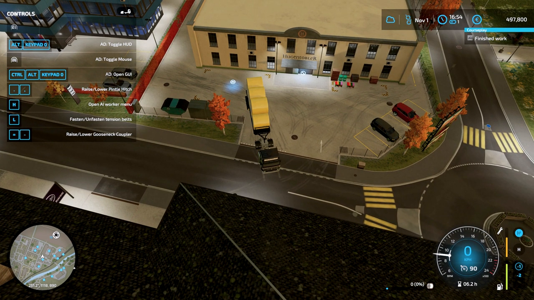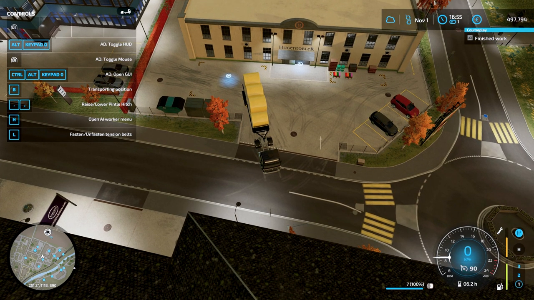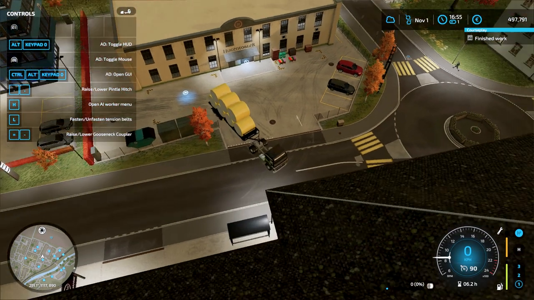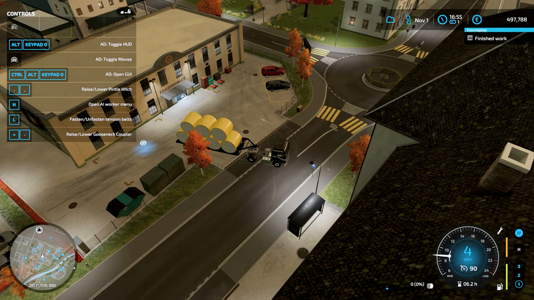Well, it shows that the truck has got nothing on, which is very weird. I think there could be a problem with this trailer. Oh, now it's loaded 7 back on again. That's very, very weird. Any of you guys got any suggestions why this is happening, please let me know in the comments, because I've got no idea why it's doing this. It's showing 0 again on the trailer.